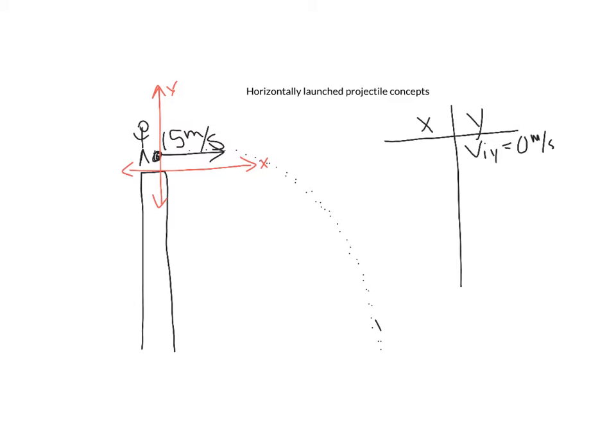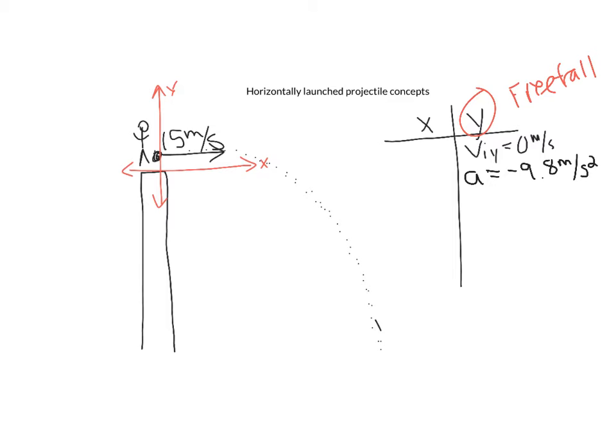Also in the Y direction, this is the part that's just like free fall. Let me write that on here. This is just like free fall. And in free fall, or anything that's moving towards the earth, the acceleration is going to be 9.8 meters per second squared. Now for us it's negative because it's speeding up and moving in the negative Y direction. Okay, so that's the basics for the free fall here.